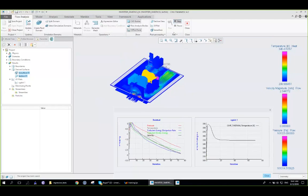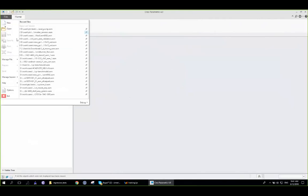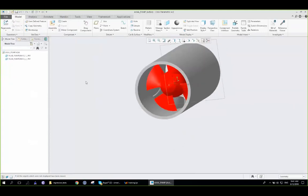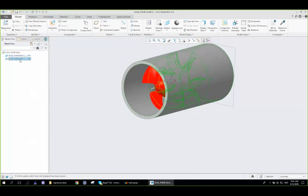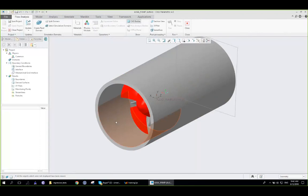I'll stop there for the first case. Do you have any questions? You can put them in the chat window. As we wait, we'll go to a second demo case to show you the breadth of Creo Flow Analysis. Let me close this assembly and go to the second assembly. The second case is a water pump — this is an actual pump with two components inside: a stator and a rotor. Let me open Creo Flow Analysis again and create a new project. In this case, I'll demo a moving sliding mesh and a non-inertial frame — how to use Creo Flow Analysis to solve problems with moving components.